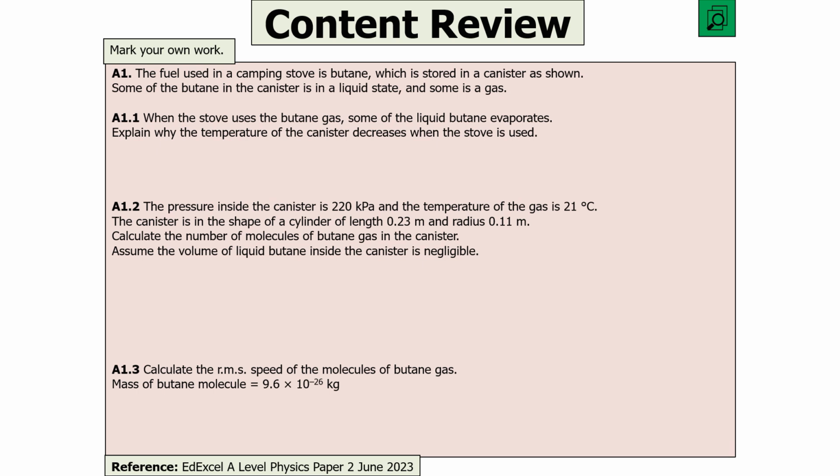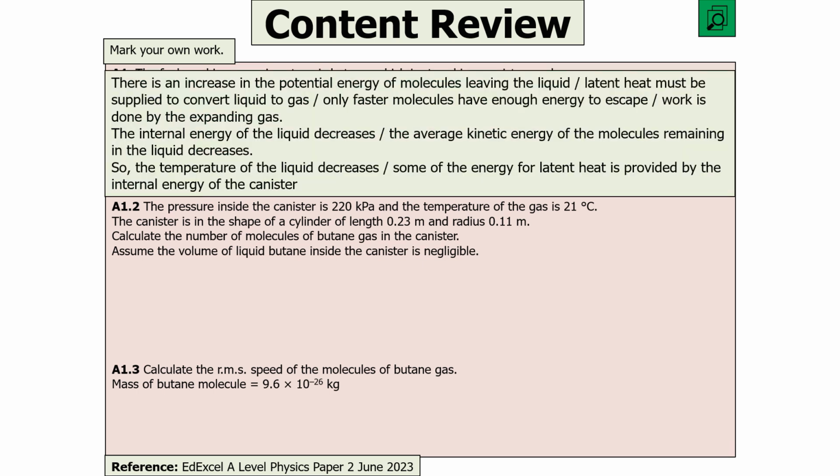Right, in the first one, what do we know? There's an increase in the potential energy of the molecules leaving the liquid, so we can say that heat must be supplied to convert the liquid into a gas, and only the faster molecules have enough energy to escape. So we can say in theory that work is being done by the gas because the gas is expanding outwards. That's the theory of thermodynamics.